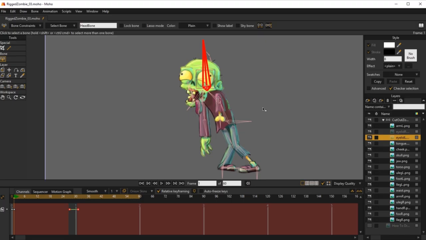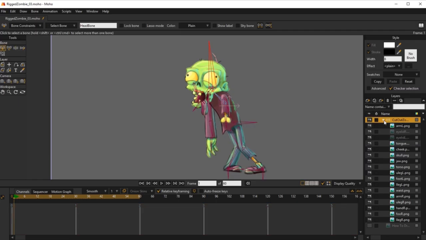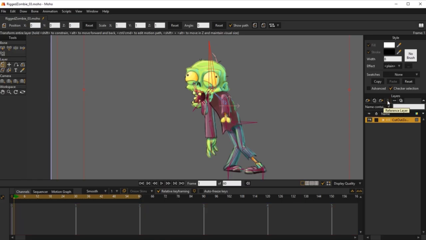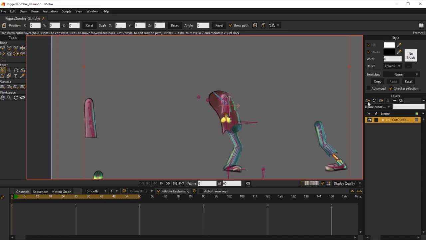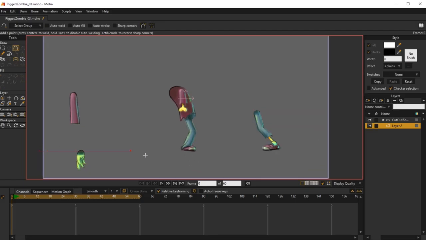Let's see. I don't have anything planned out how he's going to move. We're just gonna make it as we go along. So for now, we don't need this layer anymore. Just delete it. Don't worry, you have the other file saved. We are going to, on frame 0, create a new layer, vector 1, okay? And on this layer, just bring it down, again click and drag, and add a couple of lines here. I'm going to have one line, just click and drag with this tool, the add point, instead of add bone, it's add point. It's a vector layer and not a bone layer.